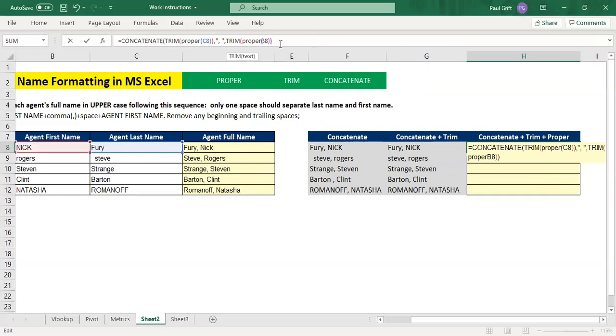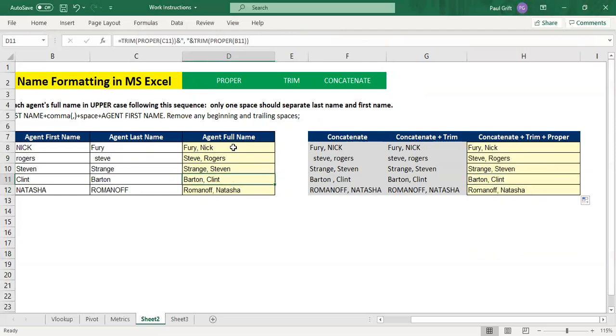Let's open parenthesis and then close parenthesis, and let's type okay. All right, so we copy it. Okay, so there we go. So we are able to follow the format that is required here.